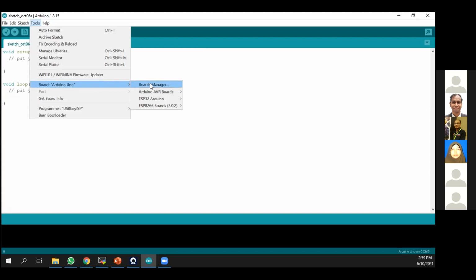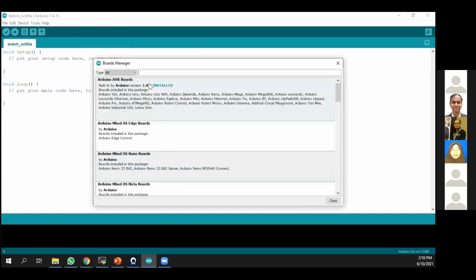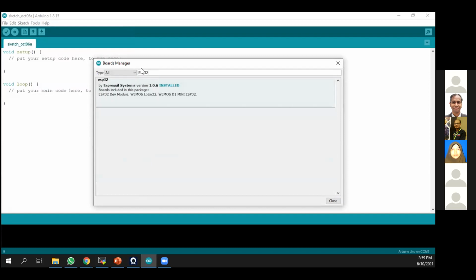Click this Board Manager. Okay. And just type ESP32. When you see this, just install. Choose the latest version and then click install.